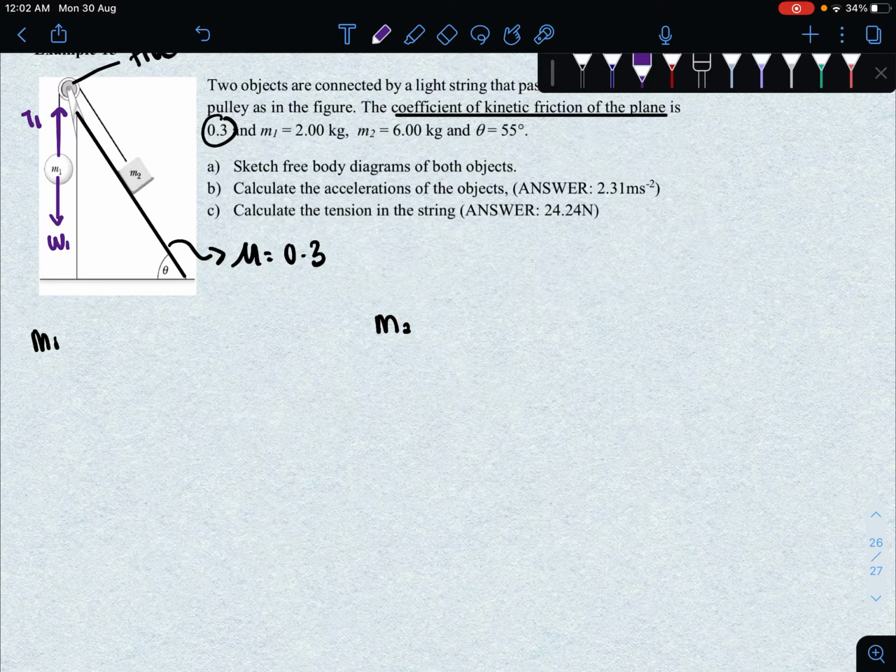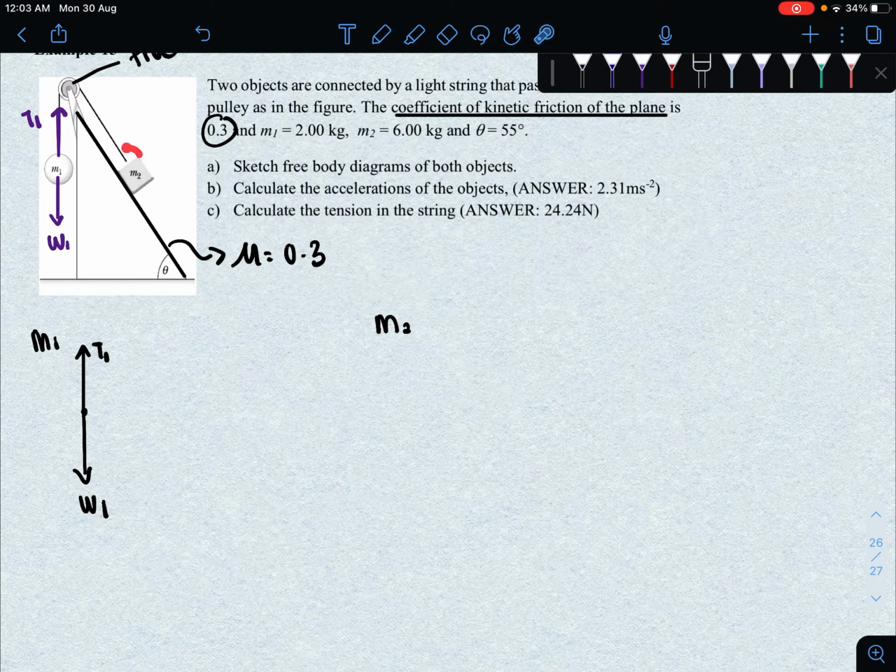Okay, so the object is not touching any surface. Objek kita tidak bersentuh dengan mana-mana permukaan, maka tak ada normal force. Since there is no existence of surface itself, sebab memang tak ada surface, maka there is no space to talk about friction. So normal force tak wujud, friction tak wujud. And then external force, no external force acting on the object. Therefore, M1 ini ada dua sahaja force. So we are going to sketch the free body diagram here. So ini adalah saya punya objek. So saya akan ada W downwards. W sentiasa ke bawah, kena center of the earth. And then I'm going to have my T1.